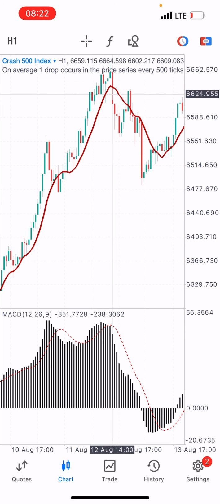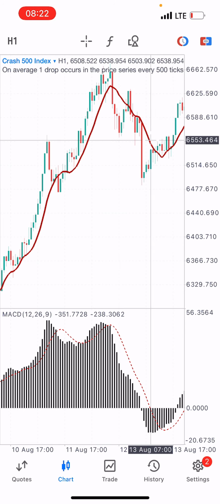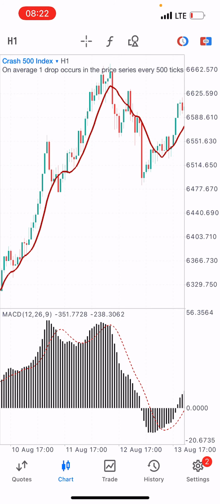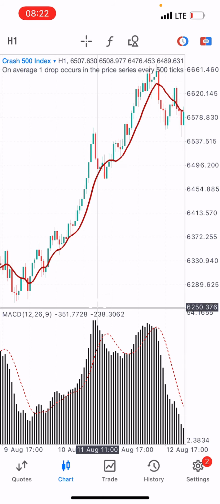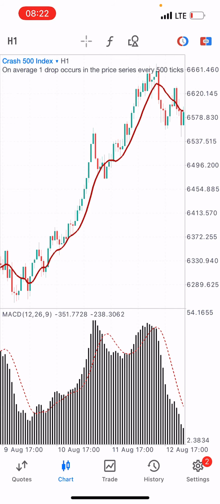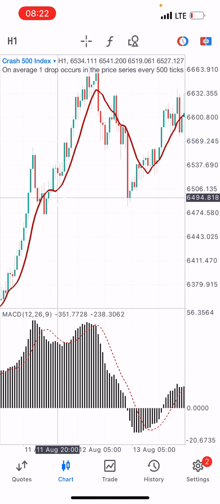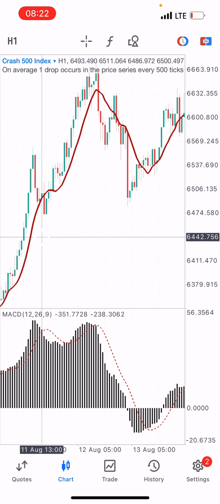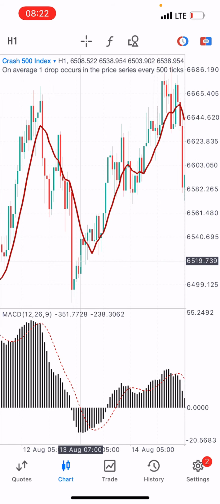Maybe you can get in right here. The stop loss above it, push it again all the way to the downside. I know some persons are gonna get in here again. Some persons will get in here again. Yeah, that's true. It will hit stop loss, and then here you catch it all the way to the down. If you are able to catch this side, it will even pay for those two losing trades you get. So you catch here again for a buy.